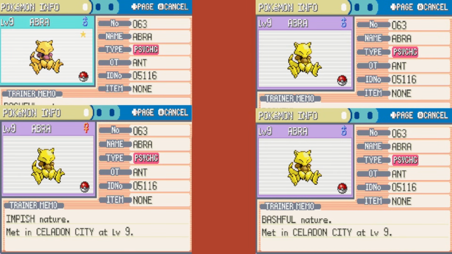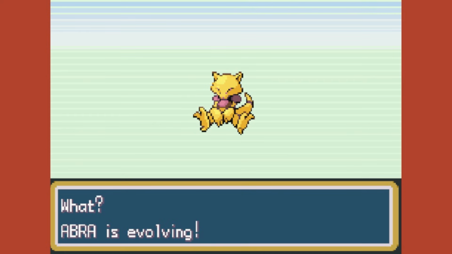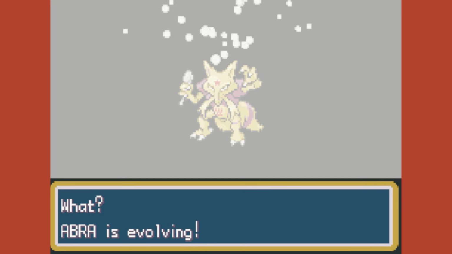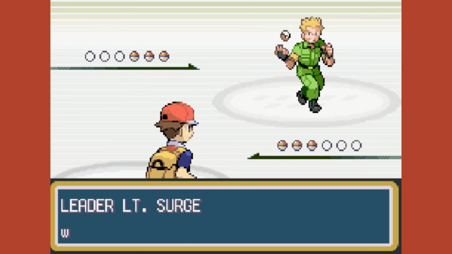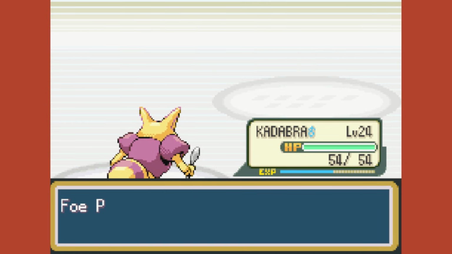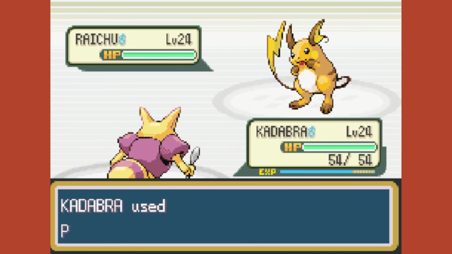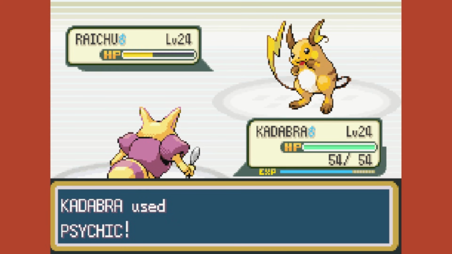After getting our shiny Abra, I go get the tea, head over into Saffron, go pick up Psychic, train our Abra to get it to evolve into a Kadabra, and then we get into the fight with Lieutenant Surge. Surge now is going to be a really easy gym leader for us. We go take down his Voltorb with a one-shot to Psychic. Same thing happens after to his Pikachu, so we go take this down. And now lastly we just have his Raichu. Taking down Surge's final Pokemon once again with another one-shot to Psychic, thankfully this time to a crit though, as we defeat Lieutenant Surge for our 3rd gym badge of the run.